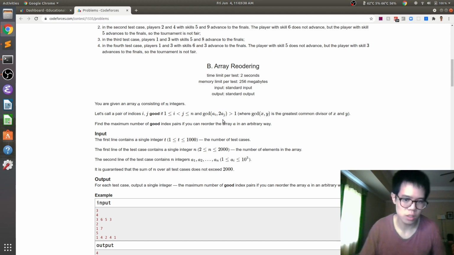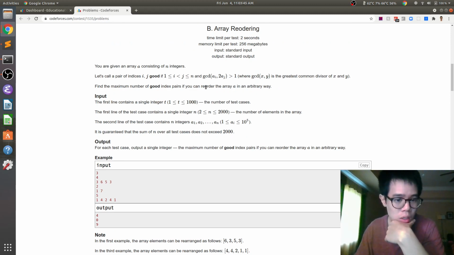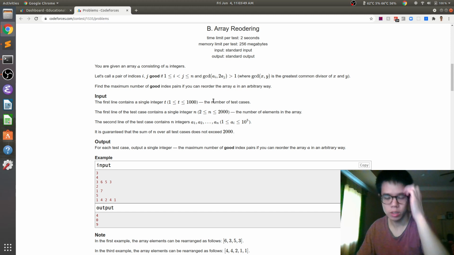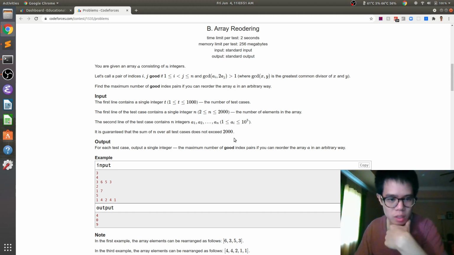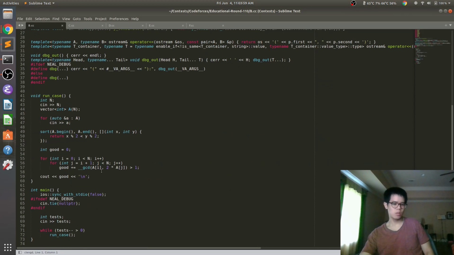And so that's essentially the best thing that we can do with this condition. Then you can just order them that way in O(n) super quickly. The reason that n isn't too big is because we actually have to calculate the number of good pairs, and so that way we just end up doing a bunch of GCDs, and it turns out to be fine.